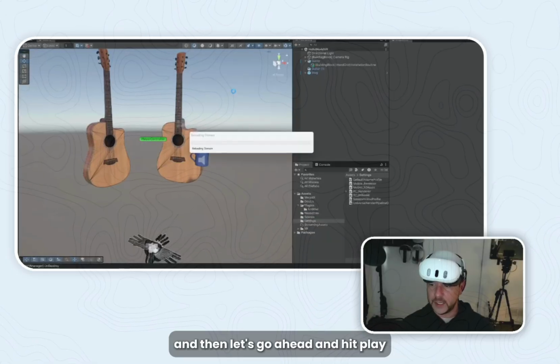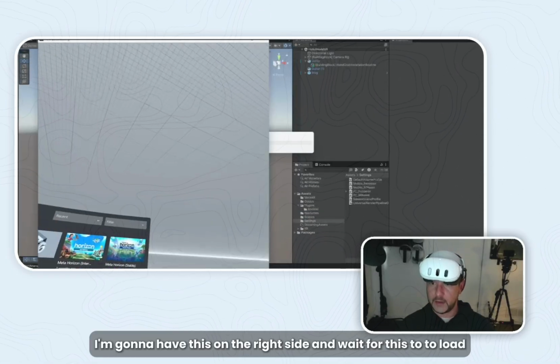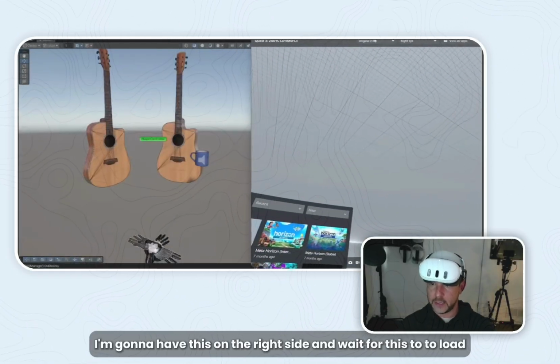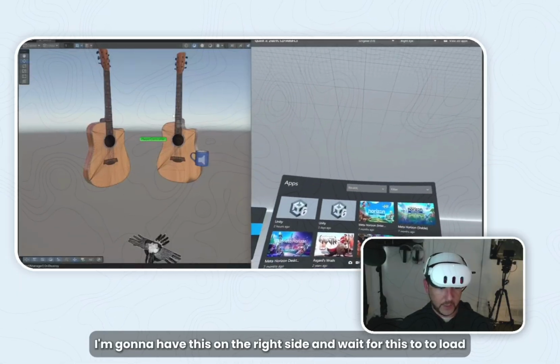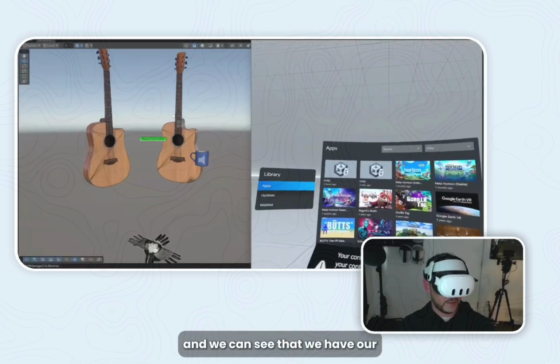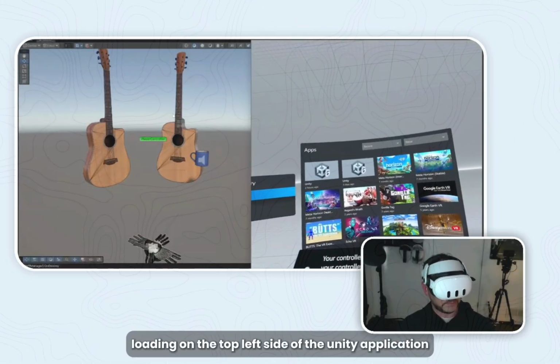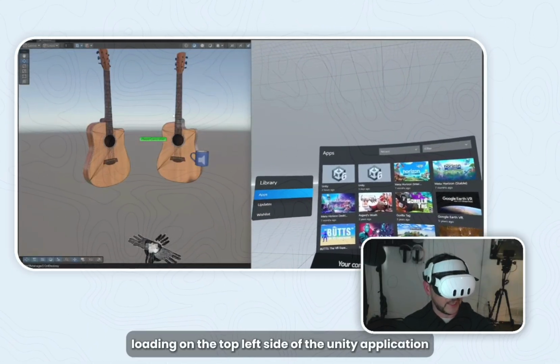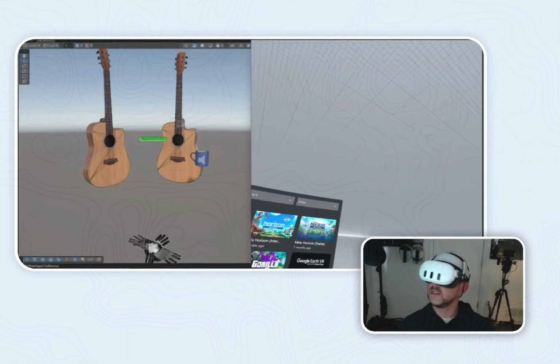And then let's go ahead and hit play. I'm going to have this on the right side and wait for this to load. Let's go ahead and put the headset on. And we can see that we have our loading on the top left side of the Unity application.